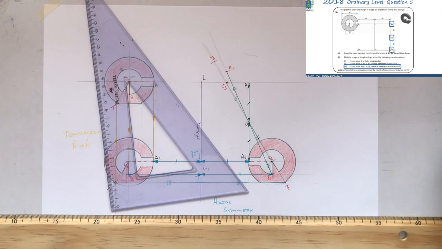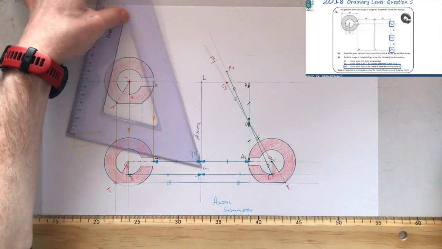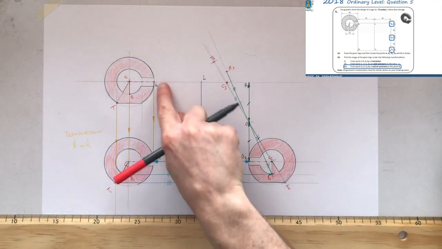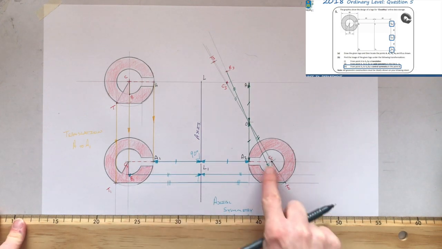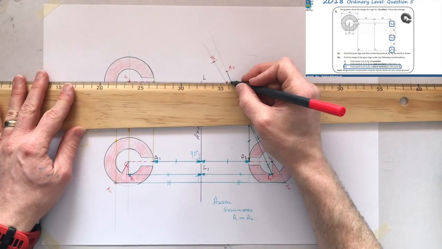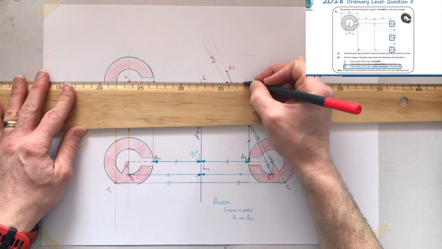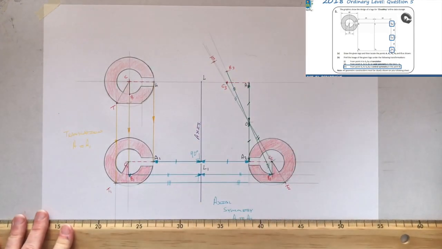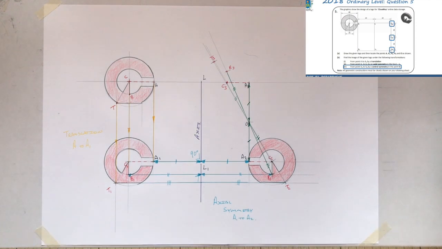So once you've got all your points found, the next thing we need to do is find this red line so we know where the opening of the C goes, and that is from A to C. So here's A3, there's C3, so that is my red dotted line there. That's where the opening is going to go. Once you've got that done, we can go ahead and start drawing in some of the circles.